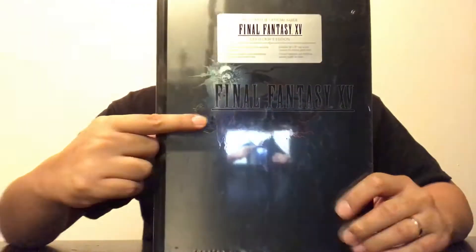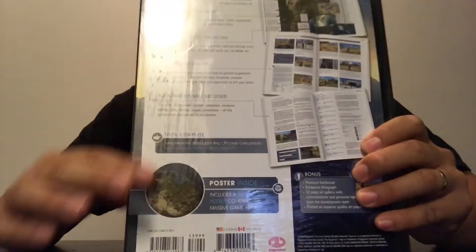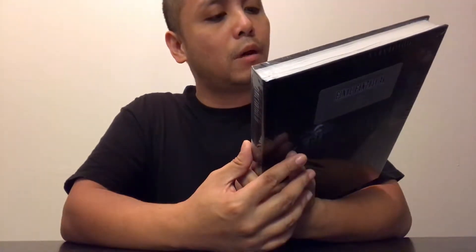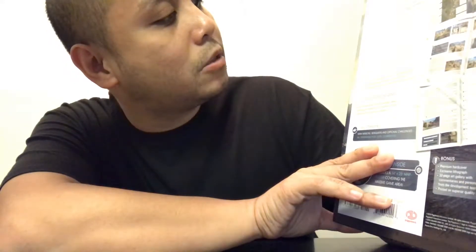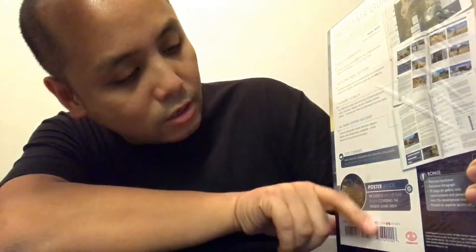The back has kind of an oily finish and explains everything. It says: 'I sincerely hold the Piggyback team's work in high regard and have come to see this guide as an exceptional piece of work, being the perfect partner for adventures everywhere' - by Hajime Tabata, director of Final Fantasy 15. It's totally comprehensive - all secrets, bonuses, rewards, collectible items, hidden parameters, trophies and achievements. All systems decoded and 100% complete - main missions, side quests, and optional challenges.